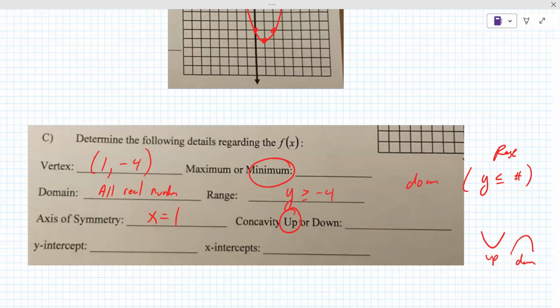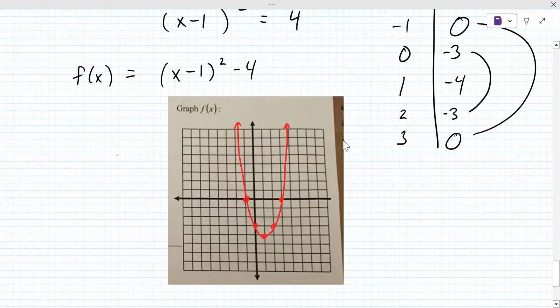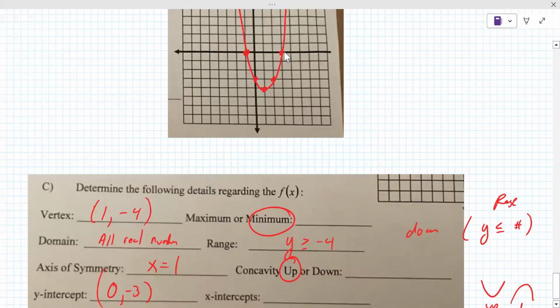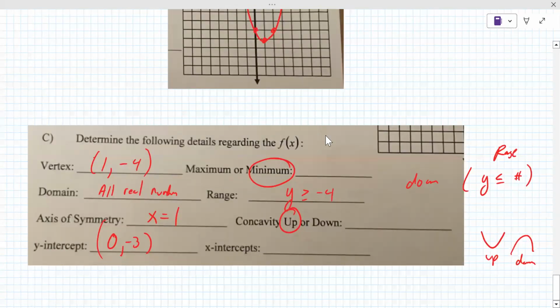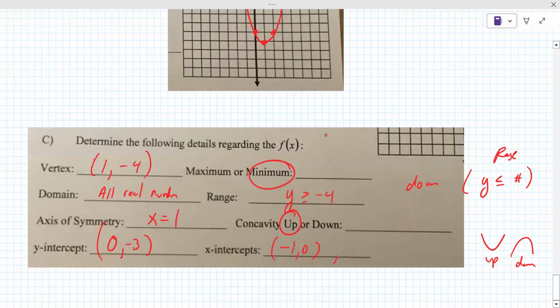And then the y-intercept we actually found already from our table. You have it here, 0, -3. If you didn't have it, you would have to put 0 in for x. The x-intercepts you would get from either factoring or completing the square, but you actually already have them from the graph, which is really nice. I don't know if you could expect to get that every time, but it does seem to work here on this one.